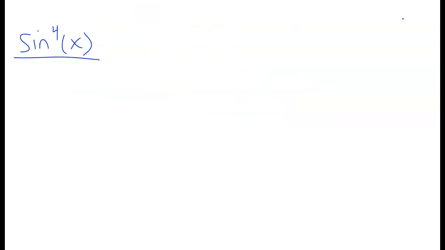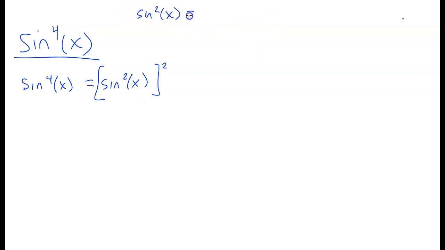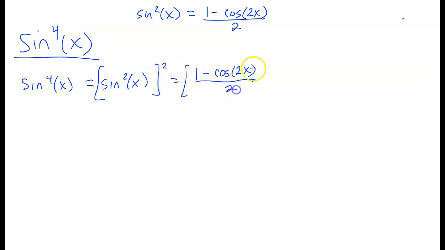So for another example, let's look at a case where we have to deal with an even power that's higher than 3. So in this case, we know that sine raised to the 4 is just the same as sine squared, all that squared. And if you remember before, we know that via the reduction formula, sine squared of x is going to be 1 minus cosine of 2x, all that divided by 2. So we could rewrite this as 1 minus cosine of 2x, all that divided by 2, quantity squared.